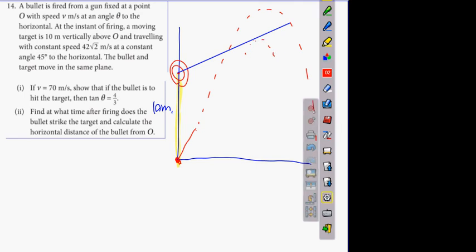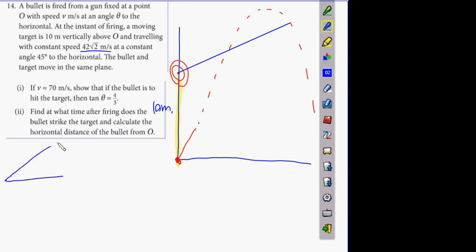So what we're going to do is something. Can anybody tell me what has to be exactly the same for the bullet to hit the target? It was in the bird question and it was in the jet fighter question. It's X speed. Its speed going left to right has to be identical. So that makes my job easy here, because I can look straight at the target, not the bullet's. So the target is going up at 45 degrees. It's going 42 root 2.